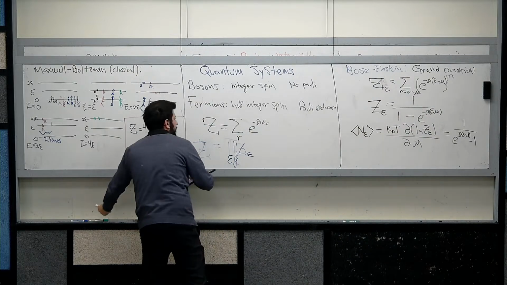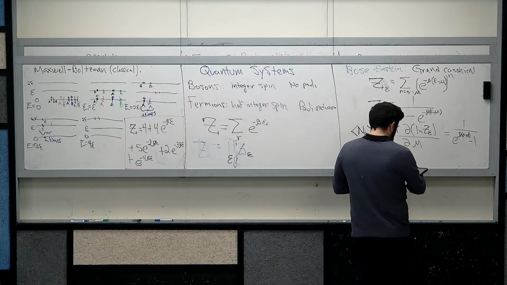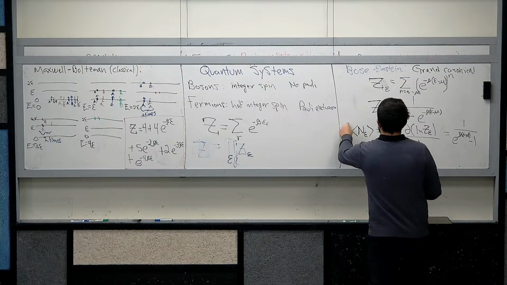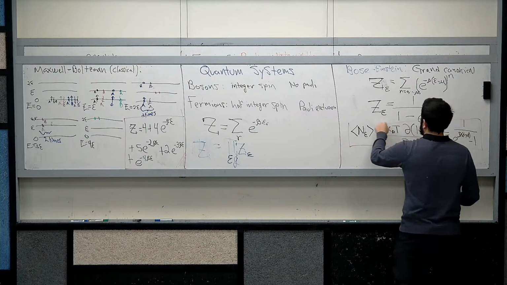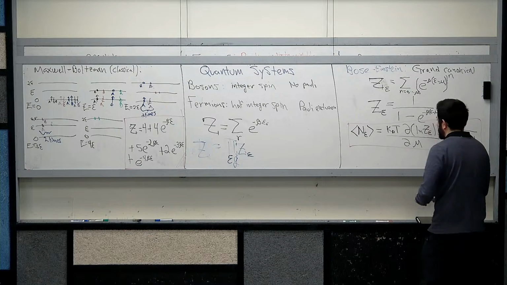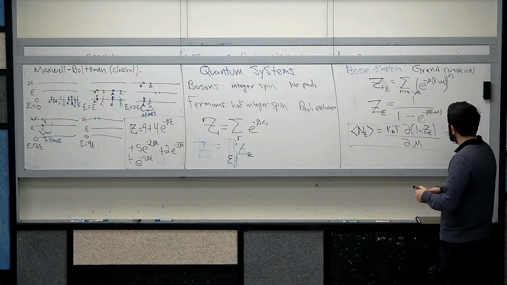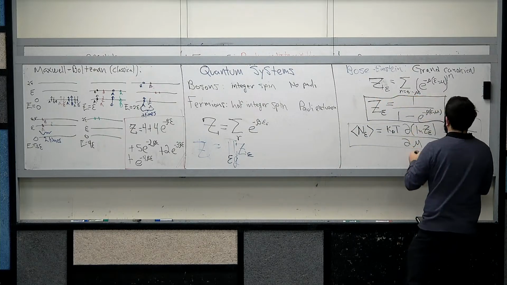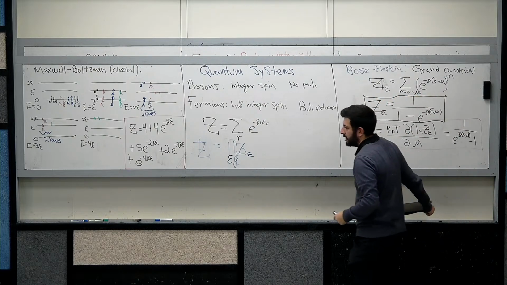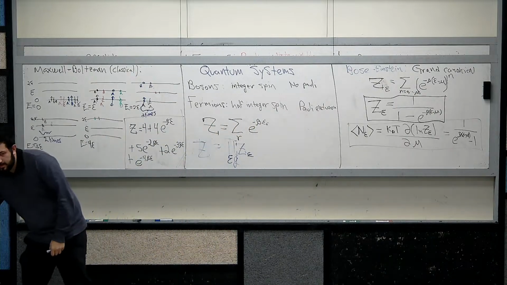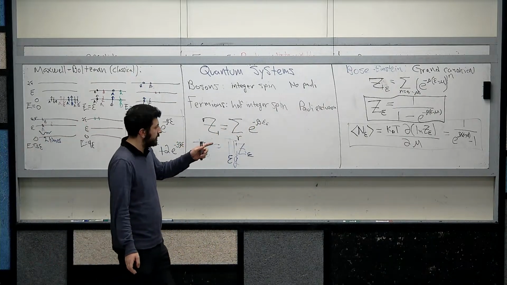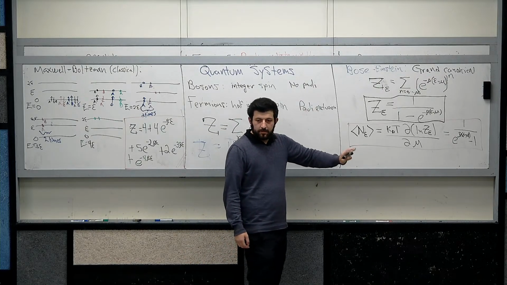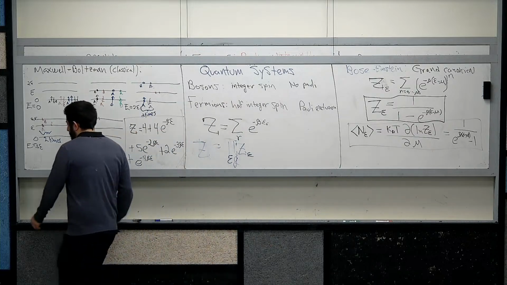So this would be the contribution. This would be then the number of states at each energy as a function of temperature. And this is the grand canonical partition function for bosons in general. Any questions about how I get these things? Great.